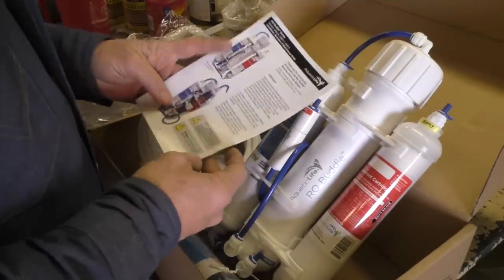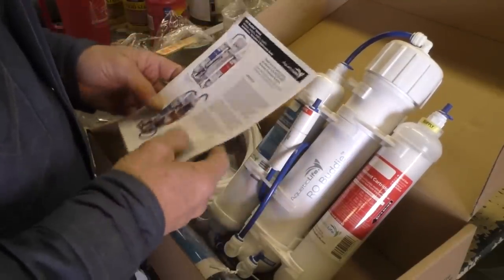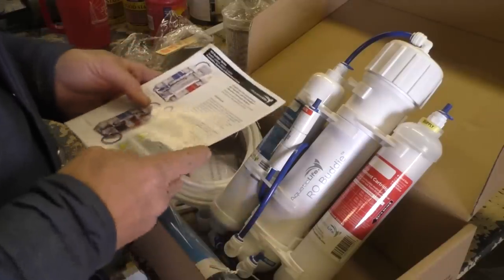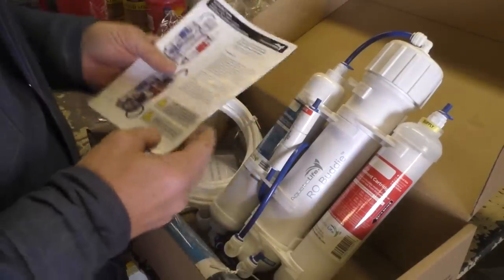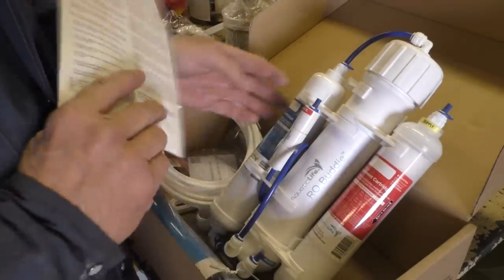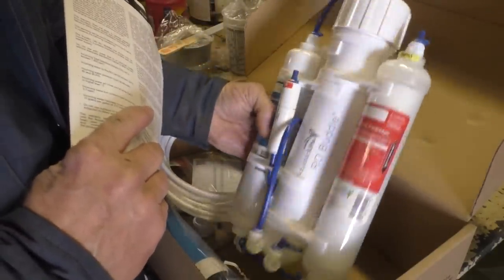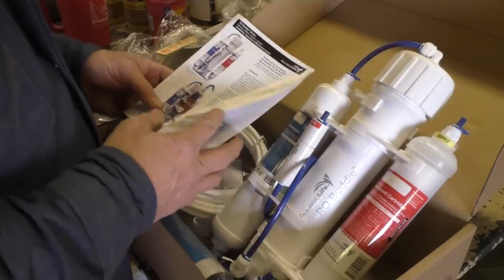Our water is about 190 parts per million here, so this thing will clean it up significantly better than that. Should get it down into the tens. And so with a one-time use thing, it's cheaper to buy this and produce the other 55 gallons of water than it is to buy the 55 gallons of water. So we'll run this, see how it was. We'll take it onto the boat too, because you never know.